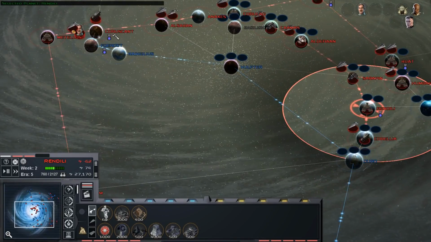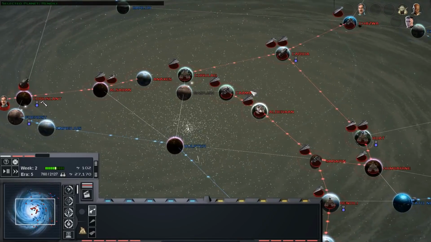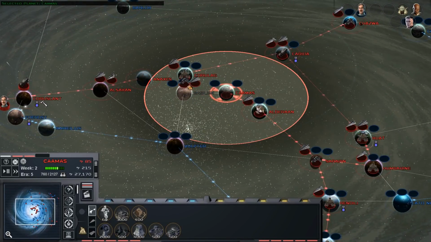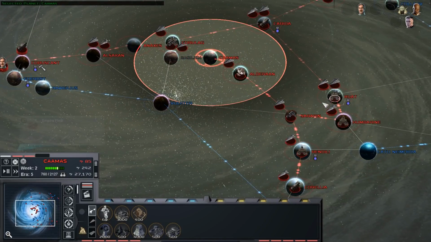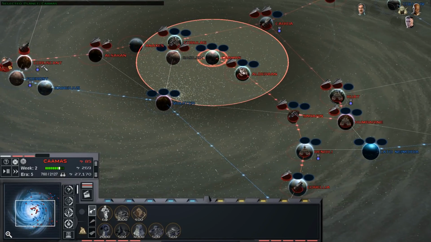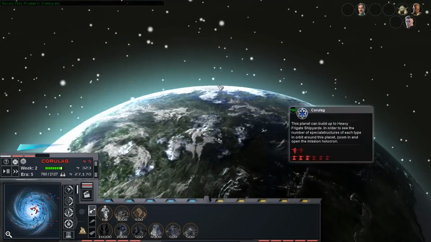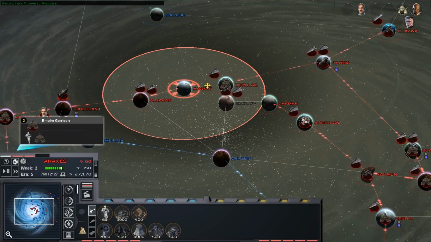Let's get him into our main fleet as well. Is there actually a way through there? Right away. We take Basilisk. We can actually get them in. No? Oh, that's not connected. So this should actually be connected from an axis to Coralag.